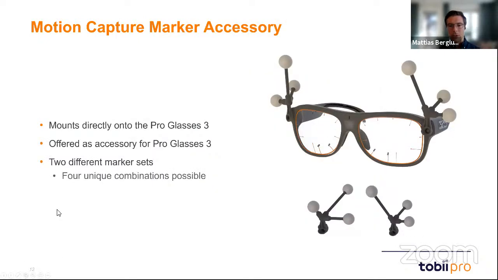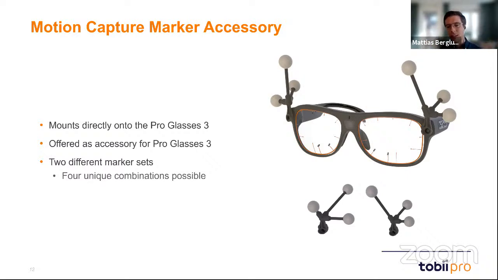Going on a little bit to enable motion capture, we have developed a motion capture marker accessory. It consists of holders and the reflective markers. This mounts directly onto the Pro Glasses 3, on the accessory attachment on the sides, so they're screwed on there.